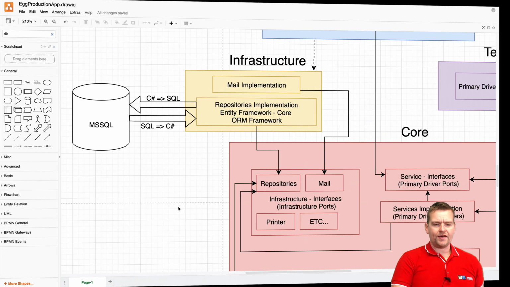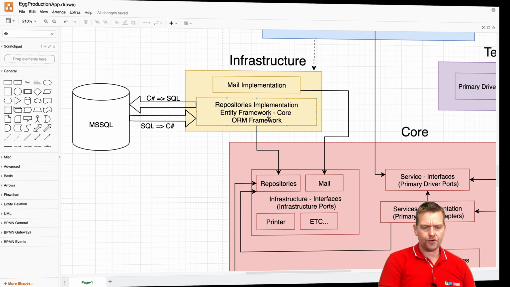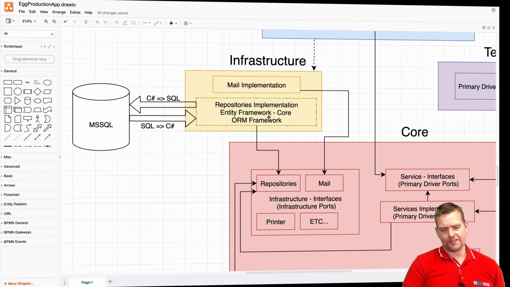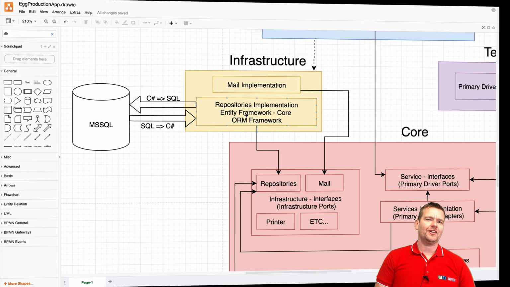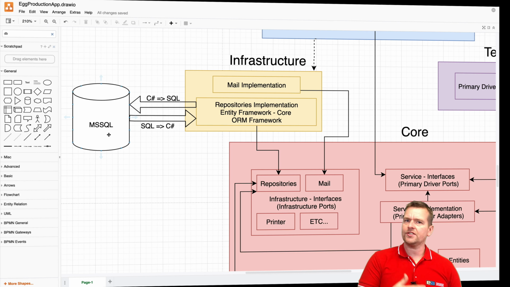Welcome back. So now we have an implementation class for the repository by using unit test and test-driven development. Now what do we want to actually use in that test setup? That's what we're going to look at now. Now we're going to be a bit more specific. Now we can always go and switch these later because of the architecture we decided. But right now, since I want to start using this MS SQL database, that's kind of my goal.